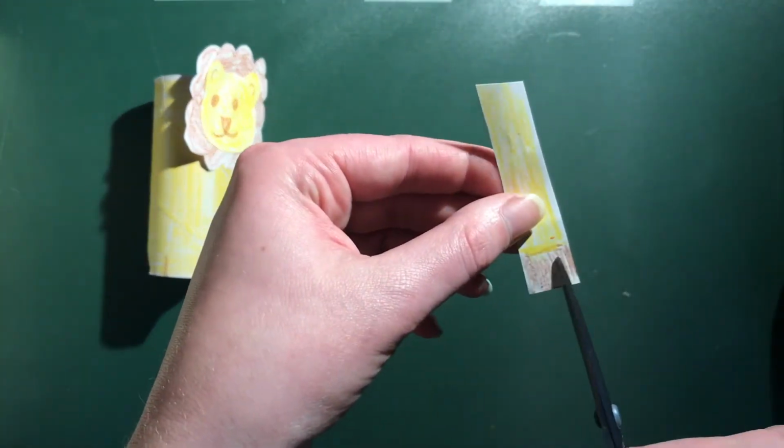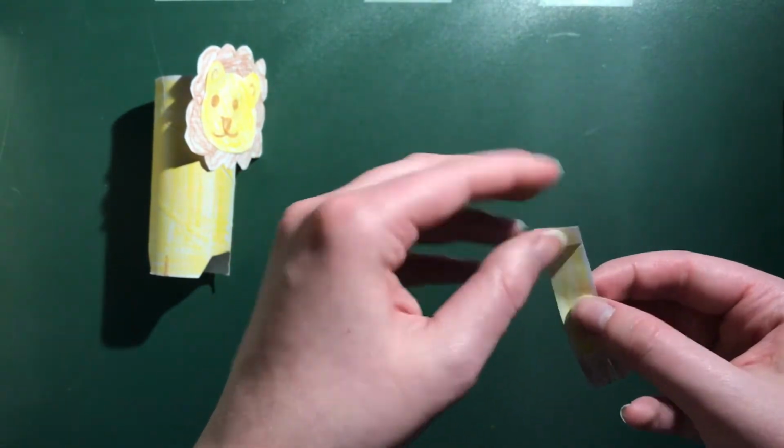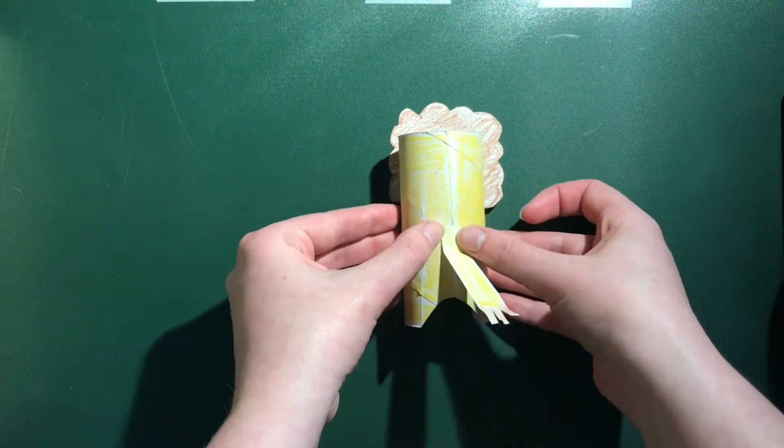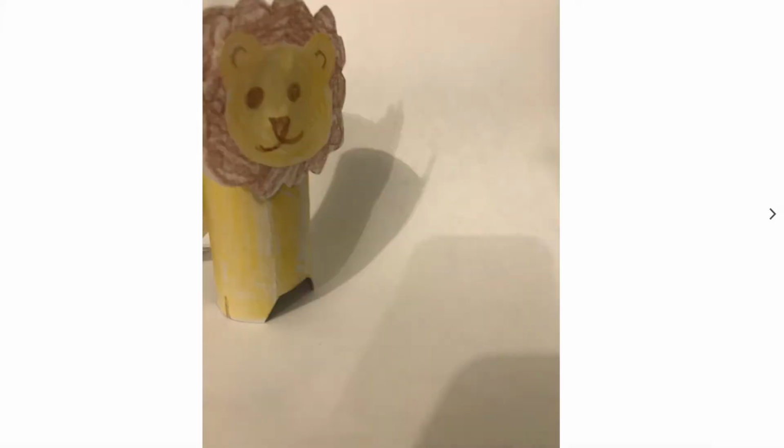And to give it a hair texture, I cut little slices and messed it up a little bit, and then I bent over the top so that I could glue it onto the toilet paper roll and it would stick out instead of straight down. Your lion is complete.